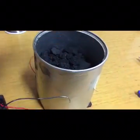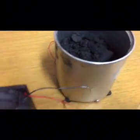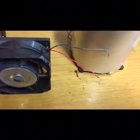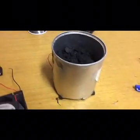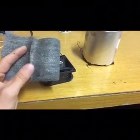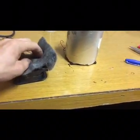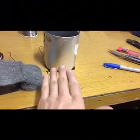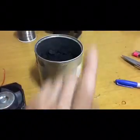So the setup: a can plus barbecue briquettes, which I put in this box and smushed up with a sledgehammer real quick. There is a layer on the back side. There are two of these 24 volt fans. The first one's already installed, and basically we oriented the direction that it blows air. Because we're blowing in this direction, up the tube, there is some real fine grit steel wool, I think it's quadruple-zero steel wool, just pressed on top of the fan and held in place with friction. I'll do the same thing to this side, but on that side of the fan because we are exhausting at that point.